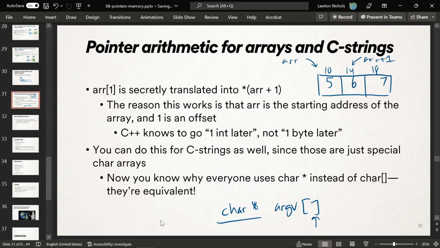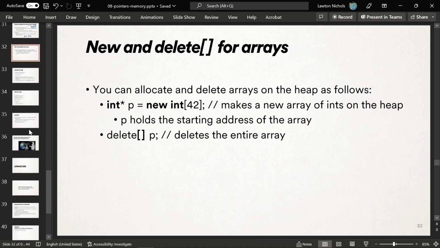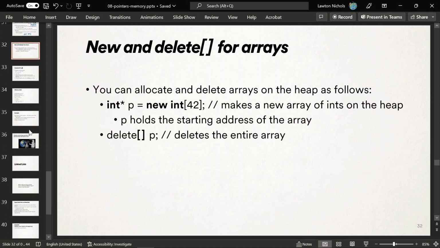Pointers are everywhere. Right? Now that we have this syntax under our belt, I can teach you how to make things on the heap. I can teach you how to make arrays on the heap. If you want to make an array on the heap, you say new. You say new int, and then, if you want an array of ints, you say new int and then in brackets how big you want that thing to be. Okay? This could be a variable. Doesn't matter. I can say new int 42, or new int n, if n was a number that I got from the user. It'll make an array on the heap just like this, and it gives you back its starting address. That's how it has to work.